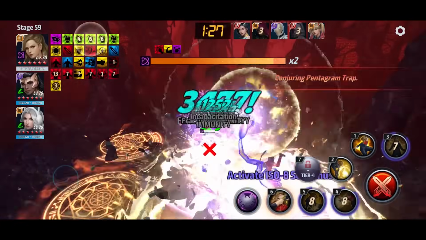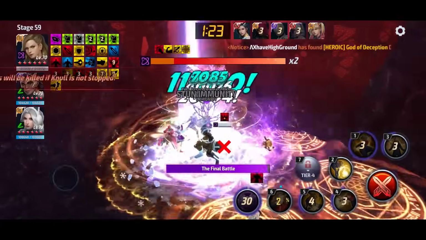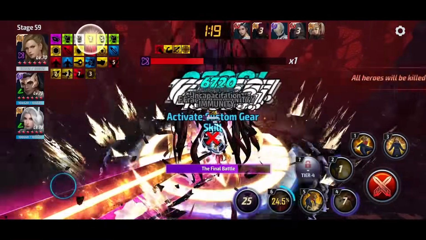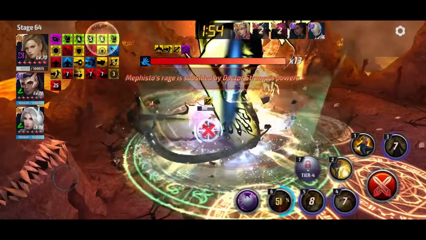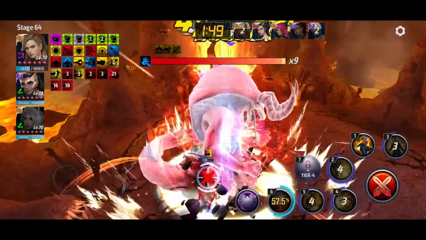Once I added in some supports, I was able to comfortably clear stage 59 with well over a minute left. However, keep in mind that without that mighty CTP of Destruction, I'm pretty sure that she wouldn't have been able to clear this with no damage proc. With the same supports, I was also able to clear stage 64 of Mephisto, and did so with almost the same amount of time remaining.